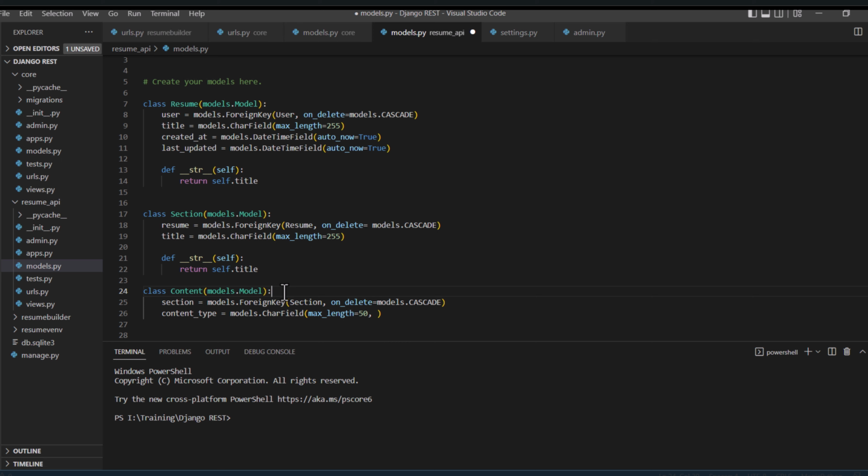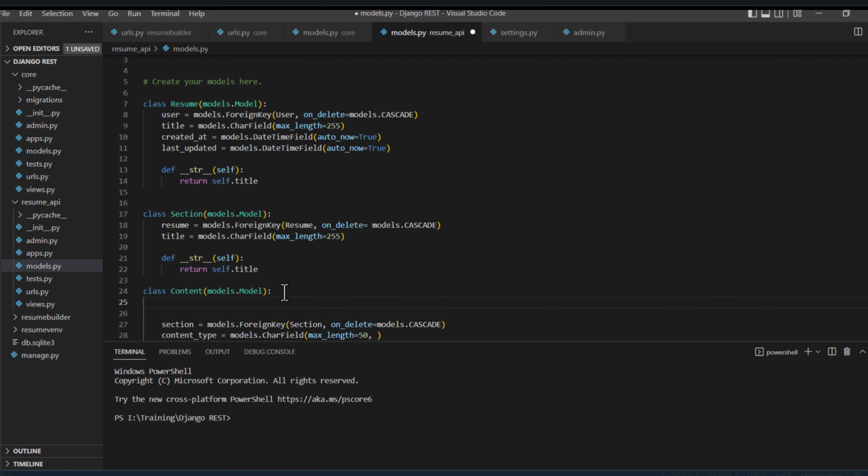Let's make text for the text block like paragraph, and list for items such as skills or achievements. So text equals text, and list for list of items such as skills, achievements.